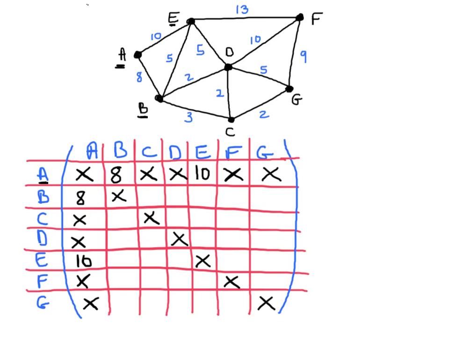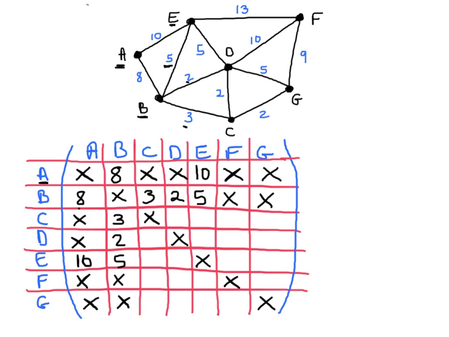Now if I continue filling out my matrix, what I'll discover is that B is connected to E by a distance 5. You can see that from the graph. There it is. B is connected to D by a distance 2. So let me put that in, 2. And B is connected to C by a distance 3. So let me put that in. I've already got A to B in. There it is there. So it's not connected to F and it's not connected to G. And I can duplicate that down the B column: 8, X, 3, 2, 5, X, X. Now you continue in that manner.